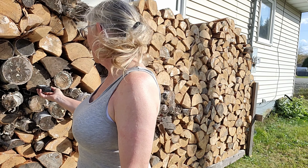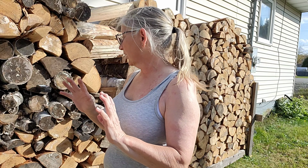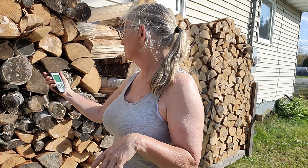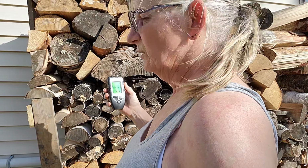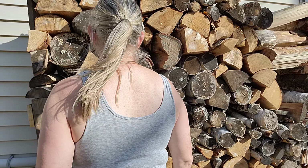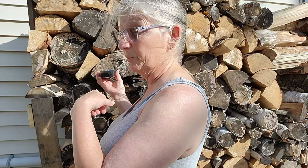Gets this piece, it measured at 10.1%, and from what I understand, if your firewood measures at 20%, then it's probably good to burn. So this older stuff probably is pretty good for me to use. Okay, let's try this piece up here. This one measures at 10.2%, so it's probably pretty good to burn too.